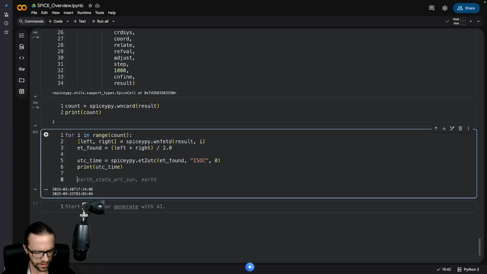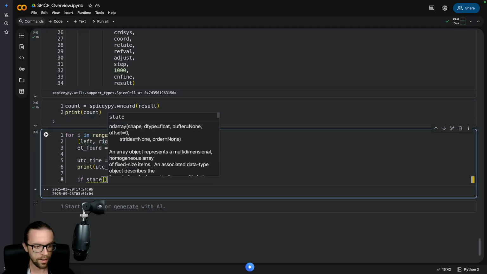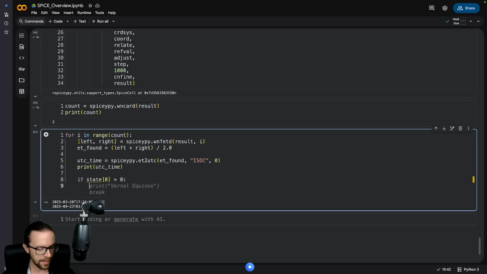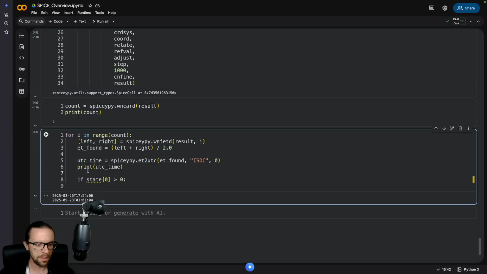In the next step, what we can do is we can say, okay, we want to simply have a look at the point where the x value is larger than 0. So probably the one at autumn. And for the state vector, you see this is now a mistake, because it tells us to print the vernal equinox, but it isn't, because it's the point where we have autumn. And autumn should be a positive value, and the spring should be negative, right? So this is already a mistake here by the autocompletion.